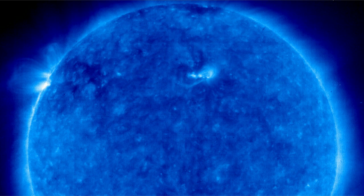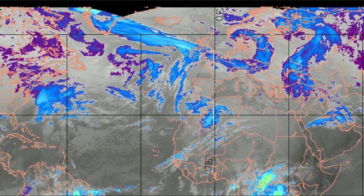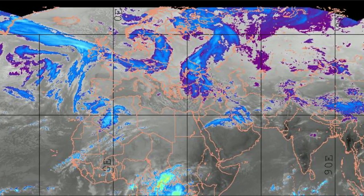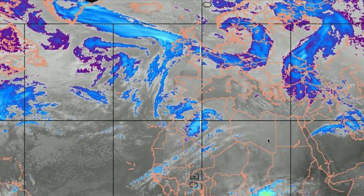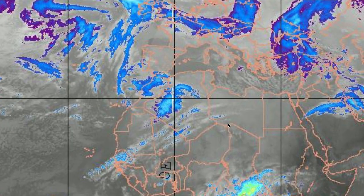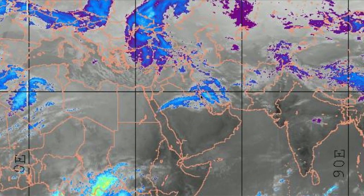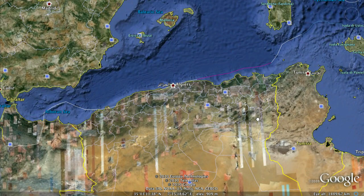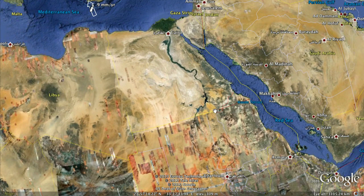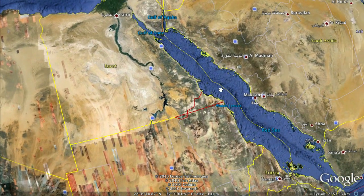The other possible places for this quake — the cloud top map here from the US Naval Research Laboratory also shows a pattern right here that is similar. So it also could be on either side of the Red Sea. There's also a fault line that runs along here, and so it could be along here.